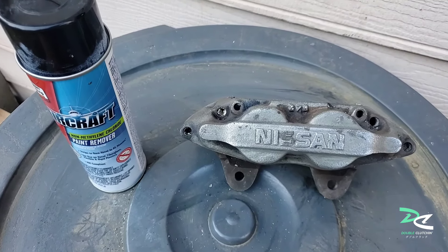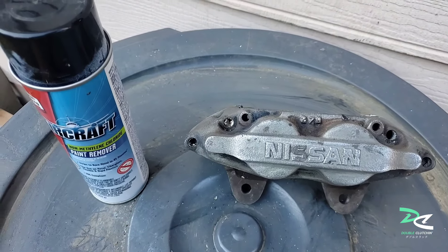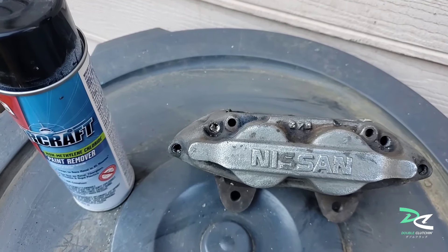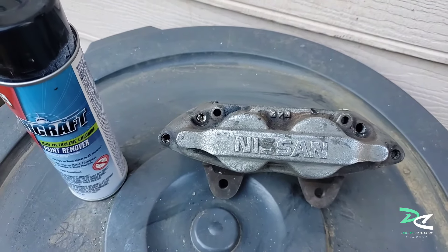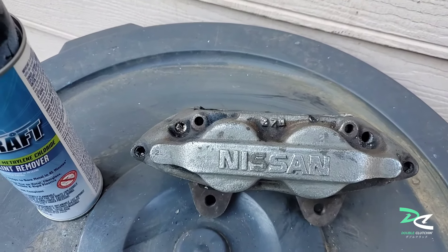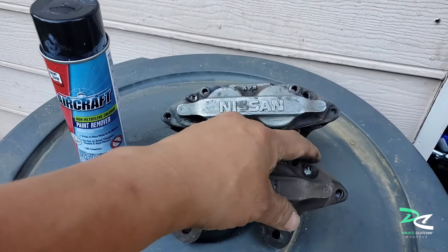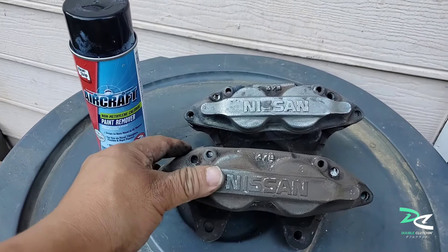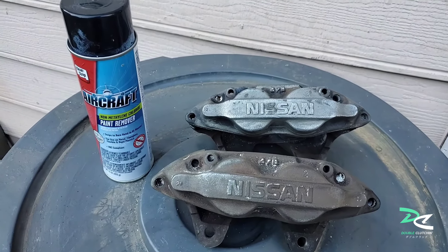What happened was the caliper had some plastic dip on it, so it was a big mess. To be safe — if you're planning to paint your caliper, make sure it's the OEM color so you don't have to mess with anything besides cleaning, degreasing, priming, painting, and clear coating. I went the extra mile because it had old paint and plastic dip. There are some areas that are very hard to get, but I did my best — this is as good as I can do without a sandblaster.